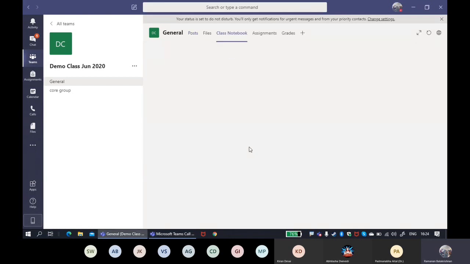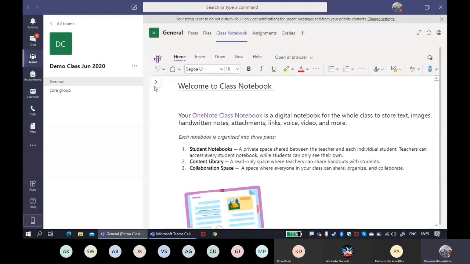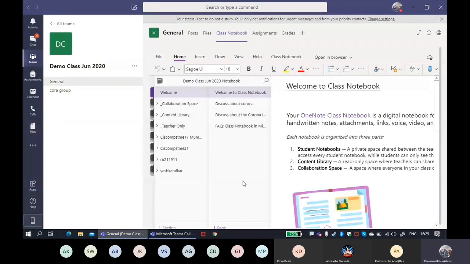Class notebooks is pretty interesting, which is actually the one notebook of Microsoft, which has been incorporated within Teams. The interesting part out here is that there are three types of class notebooks. One is called the collaboration space.